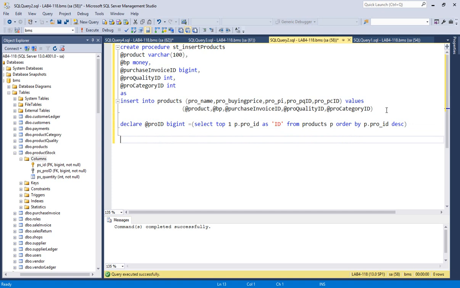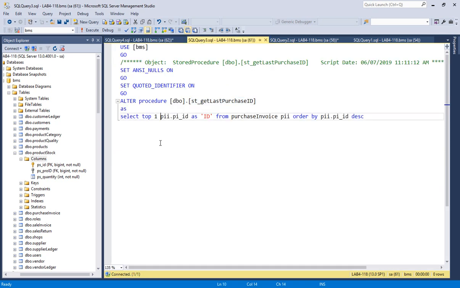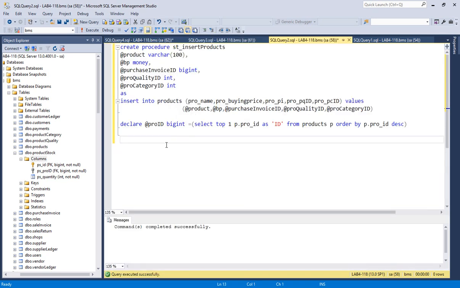Every time the product is inserted, the stock should also be updated inside the stock table. So we have the stored procedure for that. If I use this insert stock and see what will happen, it's a new thing that I'm doing in front of you people. I haven't tried it before.